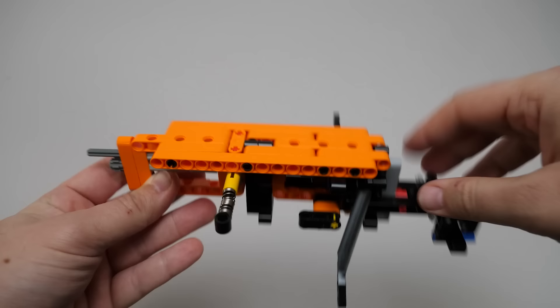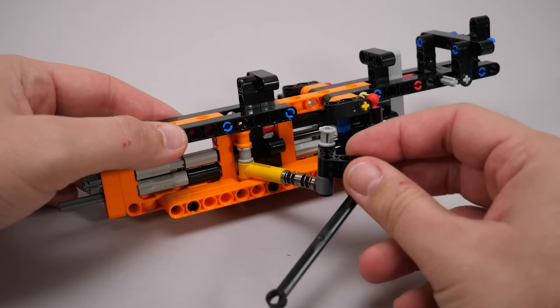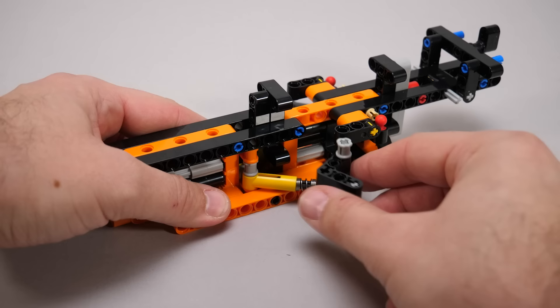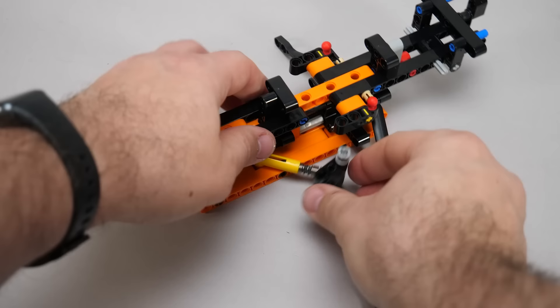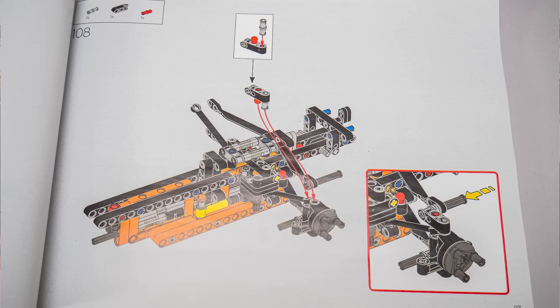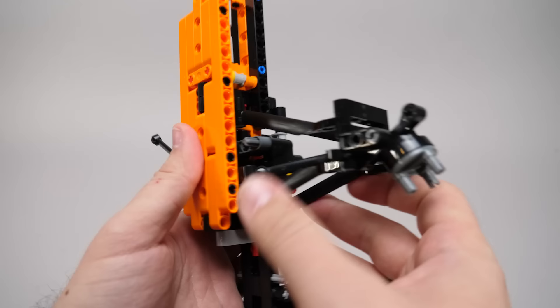Bags 2 start with the steering rack — and this is the first appearance of the 5x7 Technic frame in orange. The front section of the car is long and narrow, built symmetrically around central Technic frames. It is not a particularly difficult build but definitely requires attention. Setting up the front suspension, here's an interesting thing: by forcing the shock absorbers into that small space, they will be half compressed by default. It makes the suspension travel shorter, but I'm not sure how it affects the pieces themselves long-term. Certain steps might not be totally clear at first sight as there are a lot of things going on and you can get lost in the forest of wishbones, but once you figure it out it is quite self-explanatory.